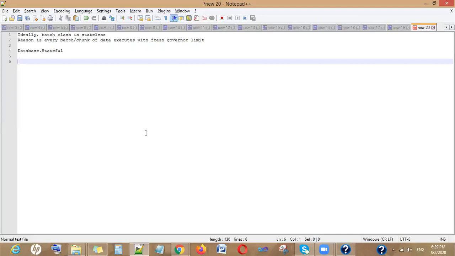Now for this, you try to make an integer type variable for data unable to process, and you give the value 0.